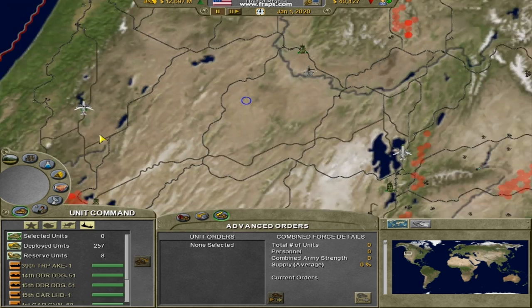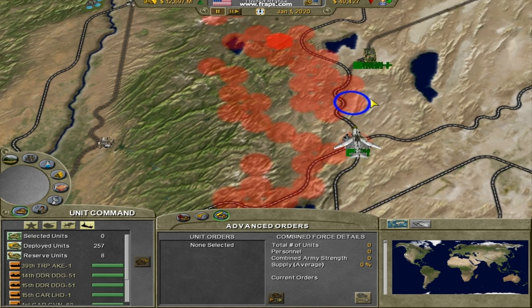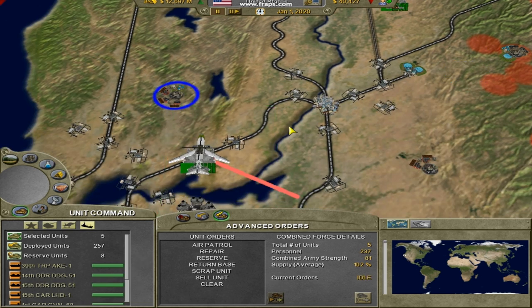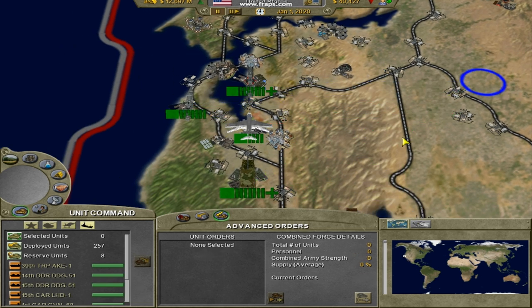All right, so here's all my forces. Just going to check them real quick, make sure they're all there. Deployed. And right now I have the game on pause. It's been on pause this whole time, but I'm going to show you here in a bit how to get it started. All right, looks like everything's deployed. Ready to go.